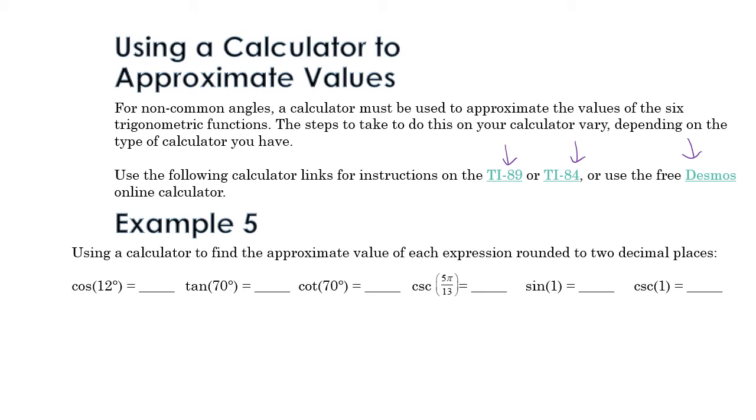So what I'm going to ask you to do is pause the video and then go follow the instructions here for how to do it. The big thing is being careful to make sure your calculator is in the right mode based on the angle measure. So if you're in degrees like this one, you need to make sure that you're in degrees. If you're in radians like this one, you need to make sure the mode on your calculator or on Desmos is radians. Desmos is really easy and quick to go back and forth, so I really recommend using that one. Let's go ahead and pause the video and then come on back.